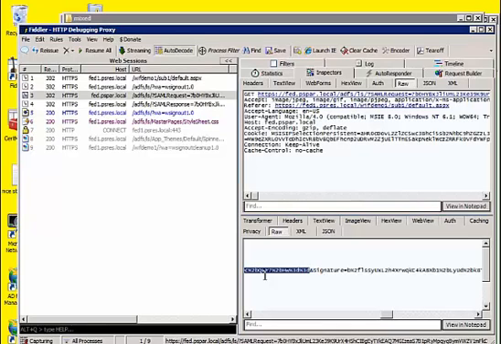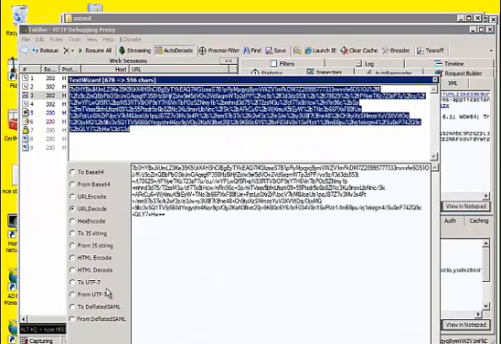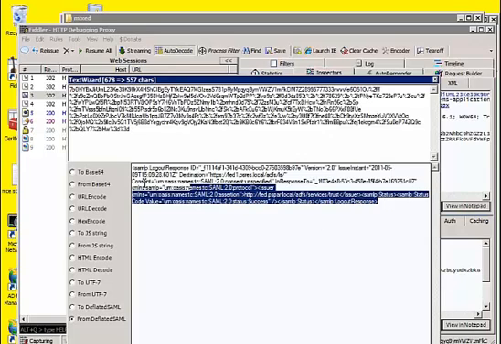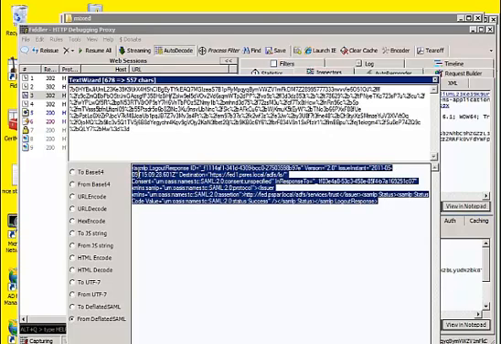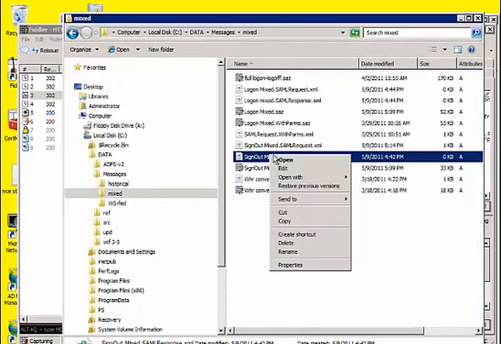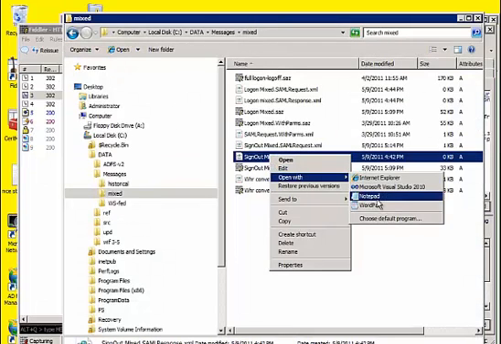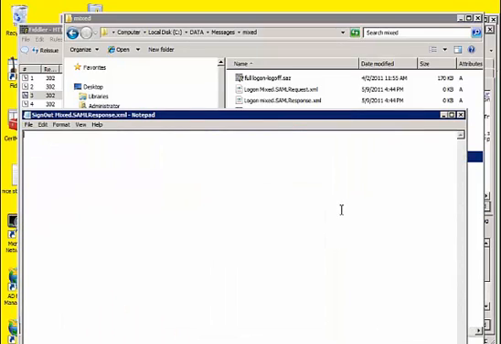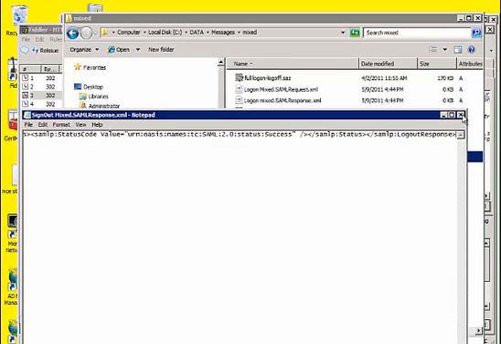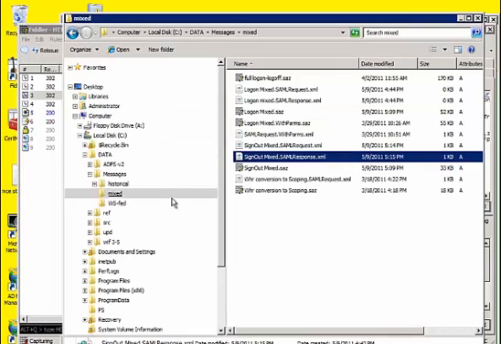Signature out, Control C. Again, our best friend, the decoder. There is the response, Control C. Let's save this as an XML file too. And there we go. Save. So now we have saved our request and response.